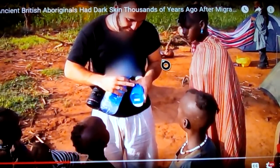Starting with the first one, the second one showing you the village people that don't look anything like what Cheddar Man eventually looked like. The third one showing the other one that looked nothing like what he would look like. The other fact, not a picture, is the 50 people they don't try to compare anything to or do any type of genetic studies. The fifth problem I have with it so far is that all they seem to target was the skin color. The sixth problem I have is that while they're trying to say he might have had darker skin than a Nordic somehow, they show negroids with their curly hair as if someone is supposed to believe this.